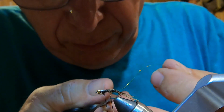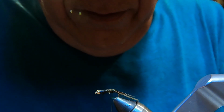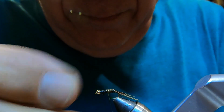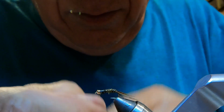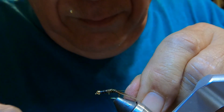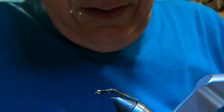Now we'll bring our copper wire forward. Oops, I got there. Got a straggler. Bring our copper wire forward, but we're going to wrap it in the opposite direction. Fairly even wraps. And anchor that off. Okay.